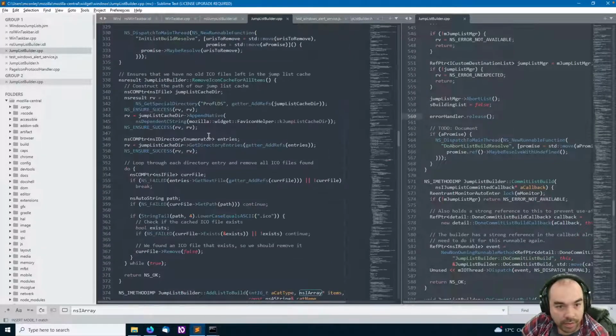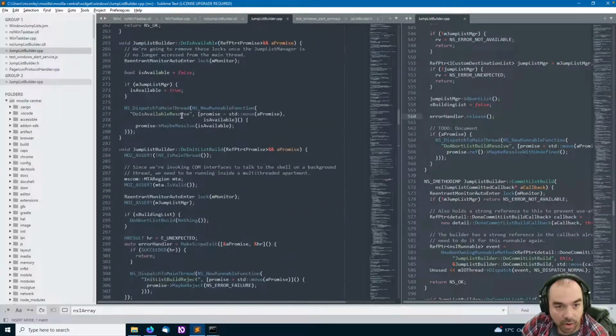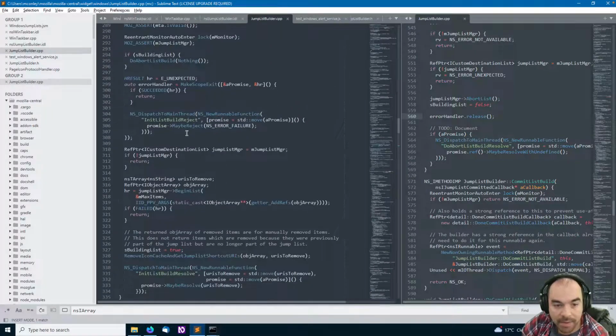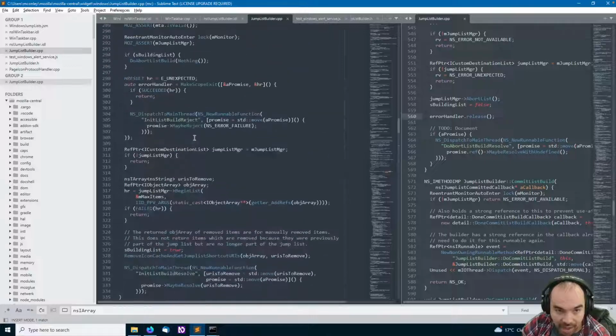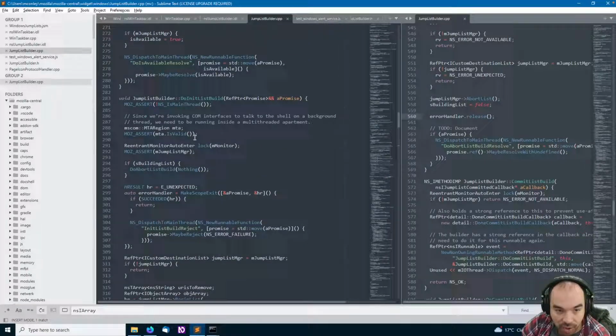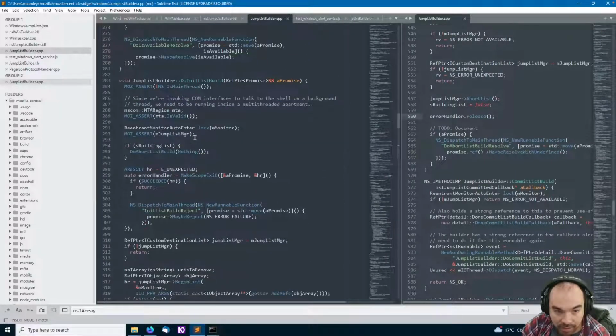How did this all work? Maybe this is why this had to be on the main thread, because we were working with these NSI jump list items, these XPCOM things. And because that was the way it was designed, we are having a hard time moving this, which I think is the place where things go wrong for us.